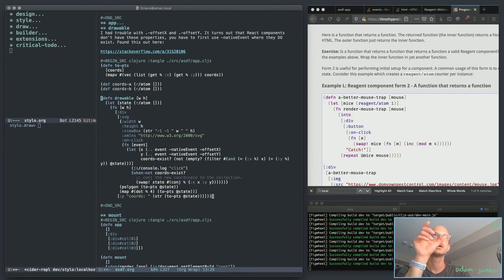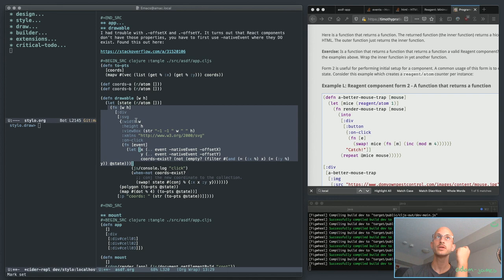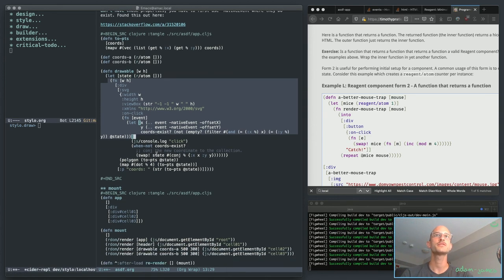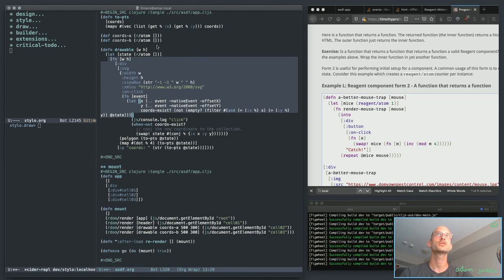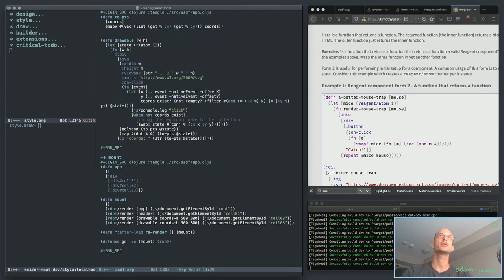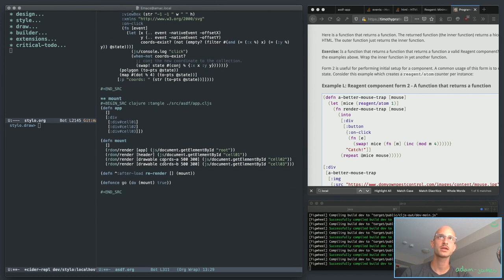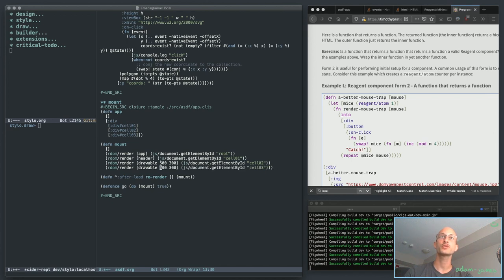I've got the drawable function, which has a let binding that creates a local state atom, and then that whole thing returns a component function, which should nicely wrap that local state into a little bundle with itself without me needing to create these atoms outside of that. I think this will work. We'll find out by trying it out. How's that?